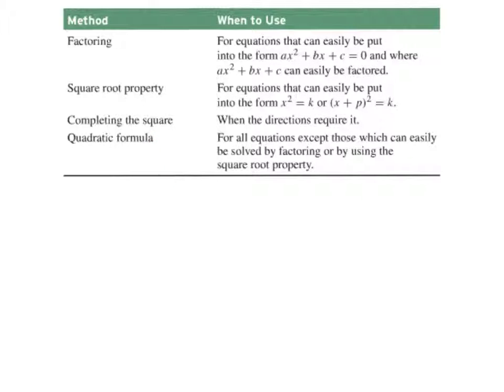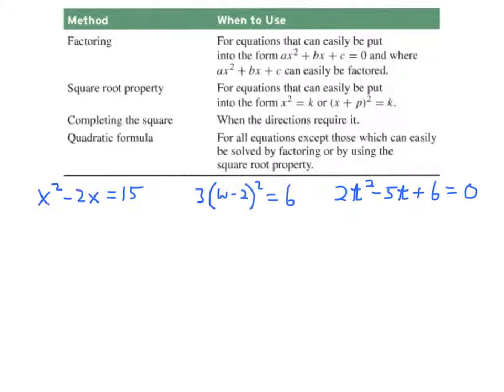And so you'll use the quadratic formula anytime that these top two methods can't be used. So in other words, if it doesn't factor, or if it doesn't fit the form of a square root type problem. So let's just look at a couple quick examples. So here I have 3 different quadratic equations. Let's just look at each one and decide what method we'd use.